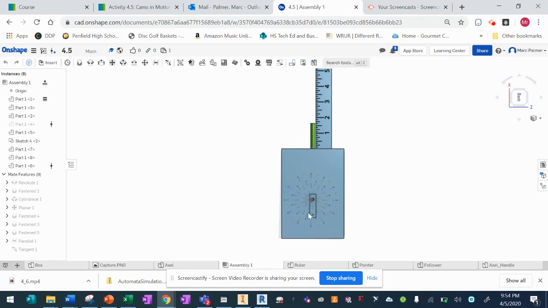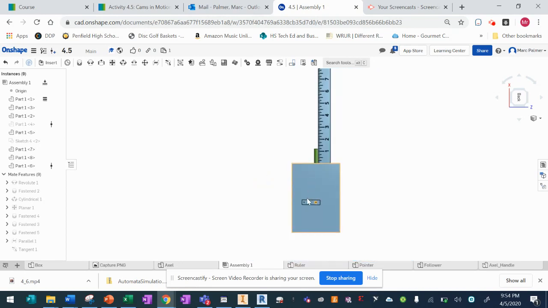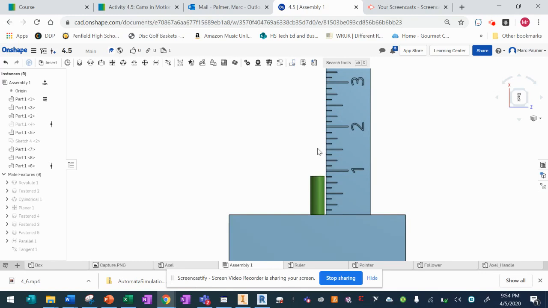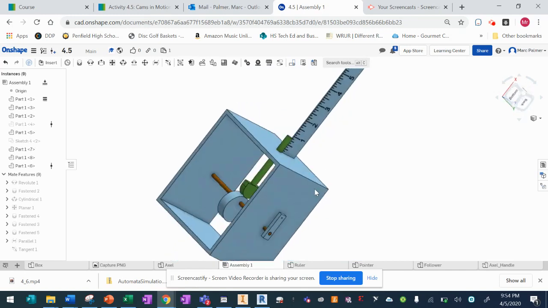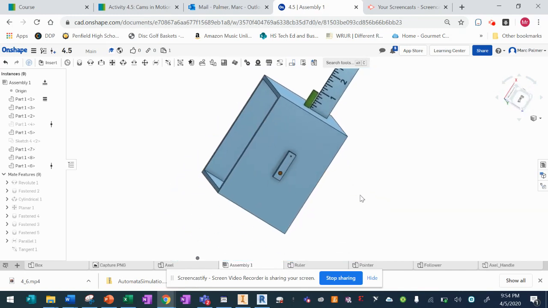Then, can you see how that kind of moves? That's why I like to turn off the visibility of that when I'm not using it. And now we're looking at 180, and we're at 1 1/8. And 90. We are at, looks like 7/8 there. All right, so we've done the whole rotation there. That's all you need to do. You're going to do that for each cam.